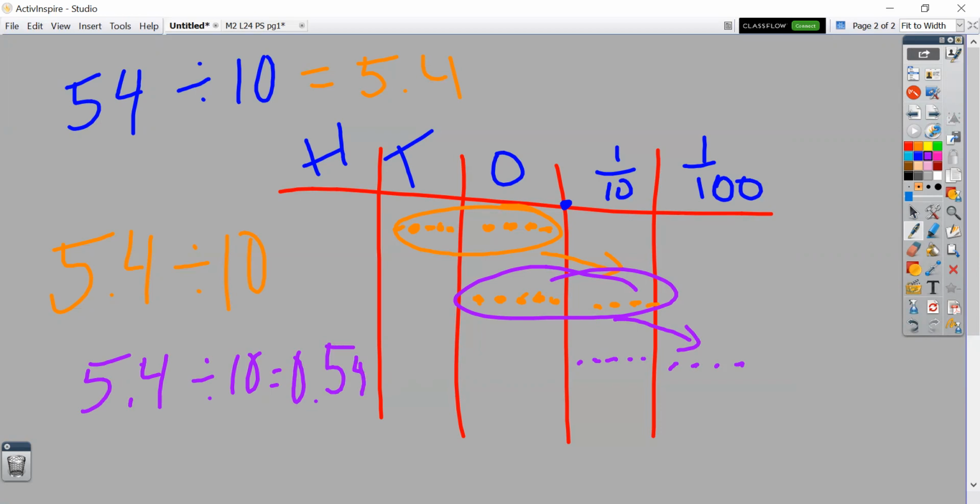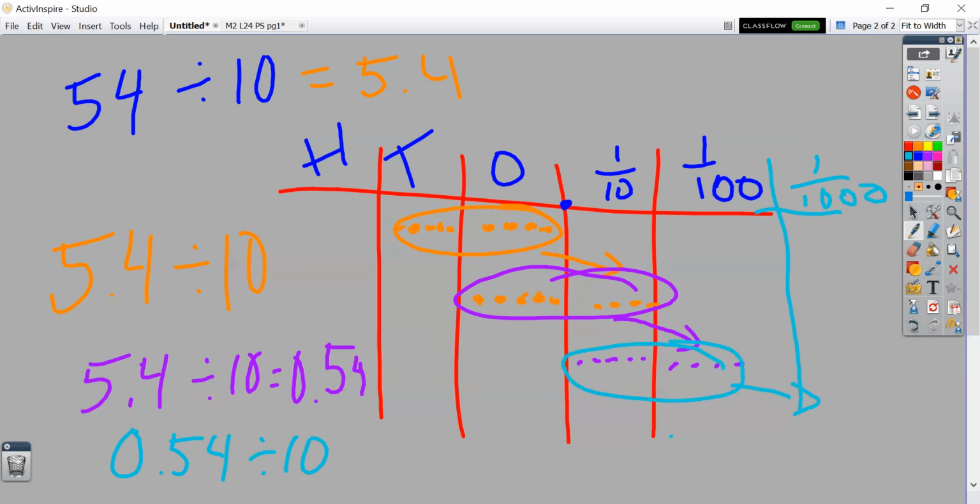So what if we did 54 hundredths? What if we now took that purple number disk and tried to divide that by 10 again? Well, let's think about that. If we have 54 hundredths and we're dividing that by 10, we would need that thousandths place there, wouldn't we? And we would need to shift one more place over, but it would be 5 in the hundredths and 4 in the thousandths. But is there any in the tenths place? No, so it would be 0.054. So that's pretty straightforward.